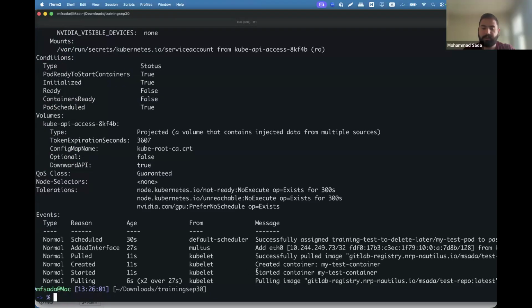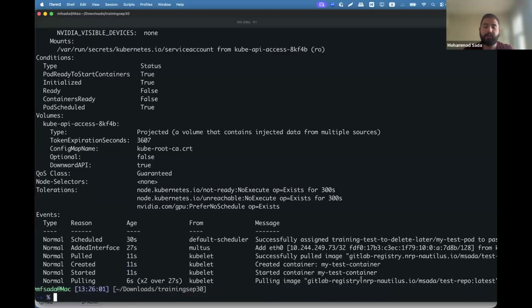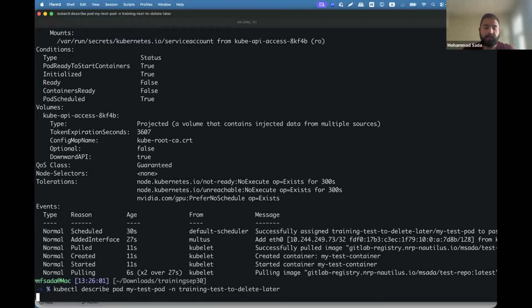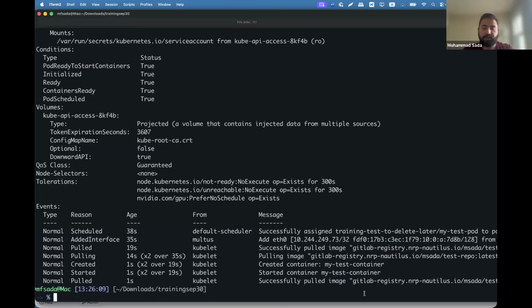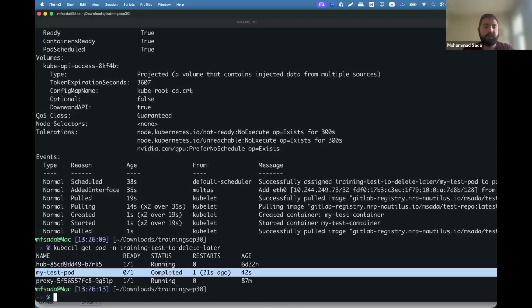You can see here at the bottom, it's pulling the image from the registry. So far, so good. And you can see pulled, successfully pulled image. Now, if I describe, you can see completed.